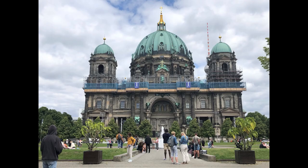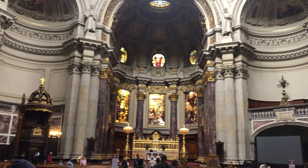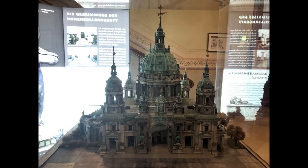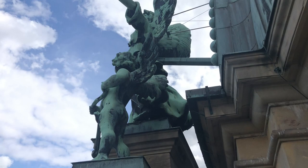Next, we visited the glorious Berlin Cathedral, an evangelical church, as well as the tomb of Hohenzollern. It wasn't always evangelical. When it was first constructed in 1454, it was Roman Catholic, then Lutheran, Reformed, and finally Protestant United. My knowledge of various religious denominations is limited. Anyway, we had a short look around before climbing its tower, so here are some views from atop.